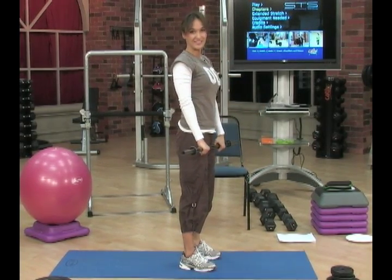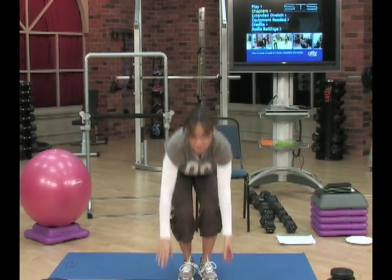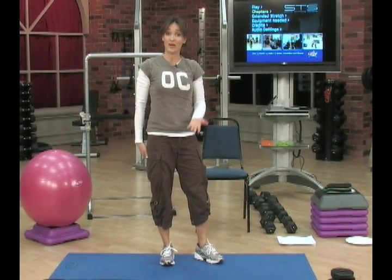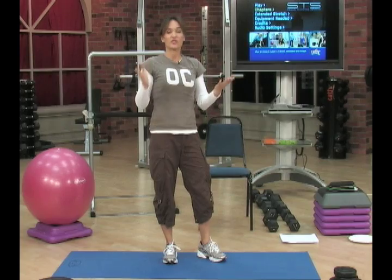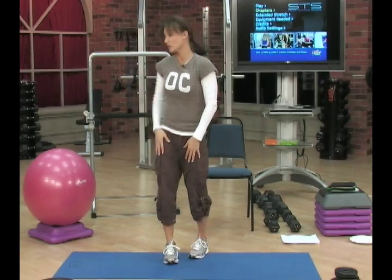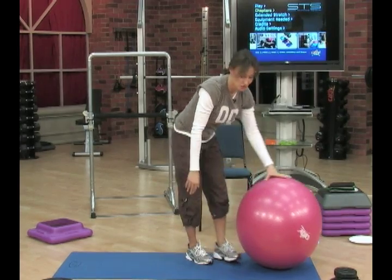Hopefully that helped you, Frances. I know you wanted some alternatives as well. Well, when it comes to the deadlift, it's the stretching and the movement that makes it so unique, so that you're stretching and strengthening at the same time. So there isn't 100% exercise that I could give you that would do the exact same thing for you, but I can show you an alternative on the ball, which will work the low back and the hamstrings as well.